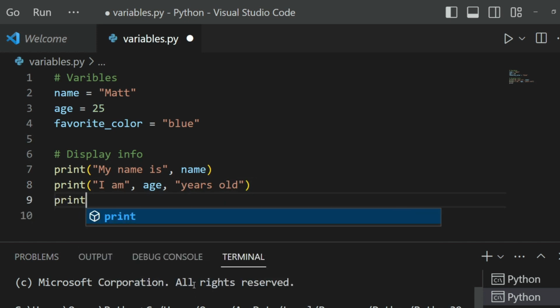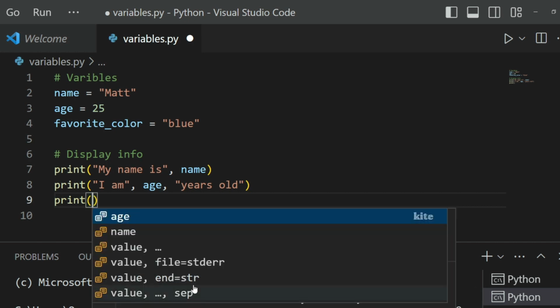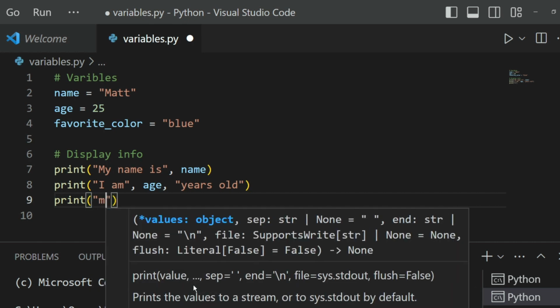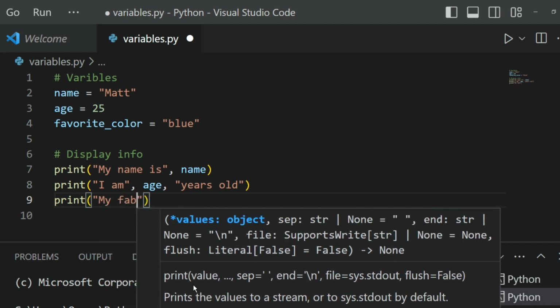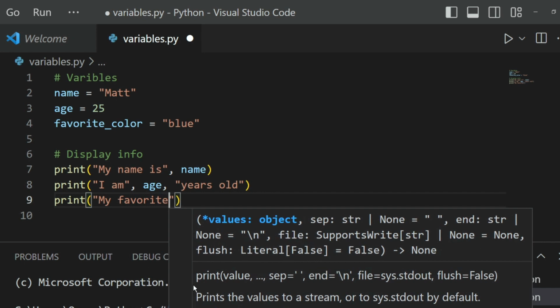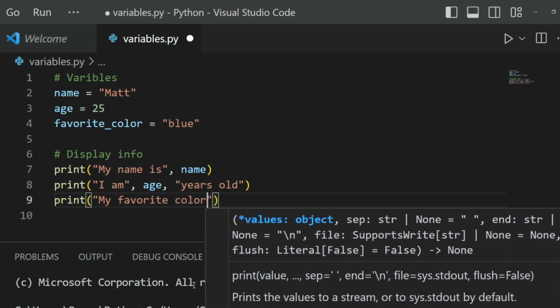And then working with our last variable, favorite color. Again, we're going to put it in quotation marks, and we're going to put my color is.